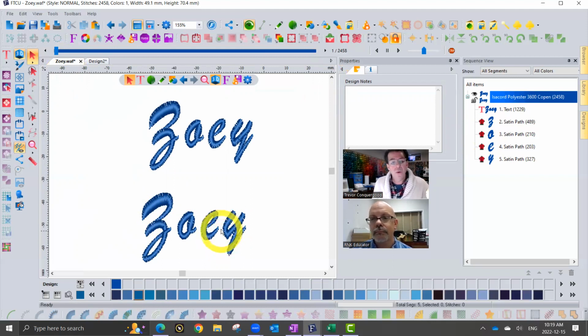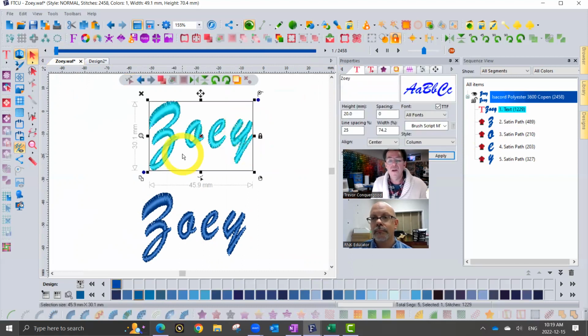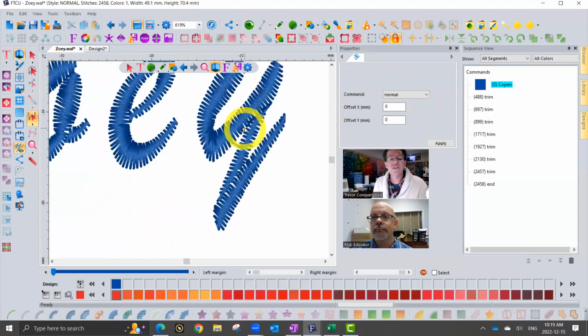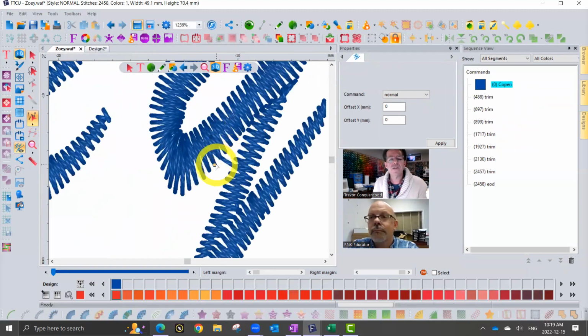That said, there's another way, and it's also one of my favorite ways, and it's more universal because you can do it even with designs that you bought, and that is to work on the stitches, right? So we have stitch editing mode in the software where you can edit stitches. And to use stitch editing mode, you turn on the stitch tool here. And when you turn on the stitch tool, you can actually select a stitch, right?